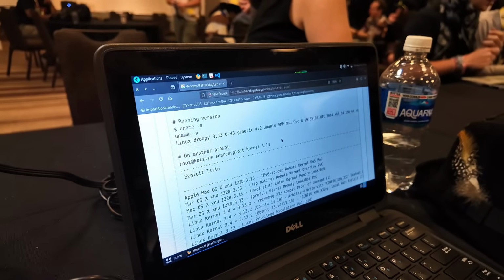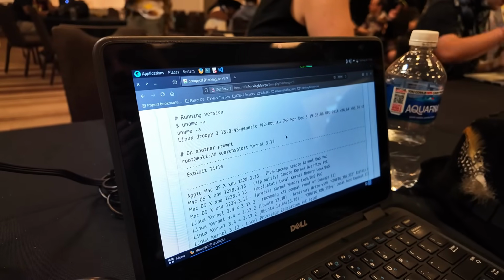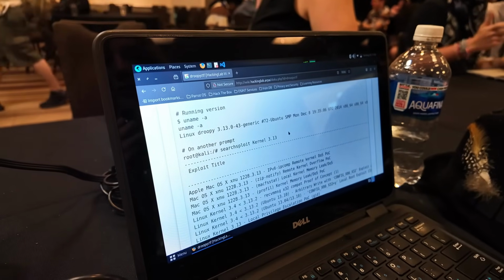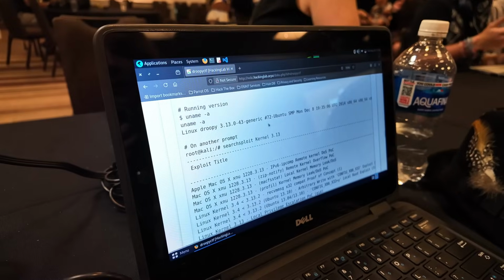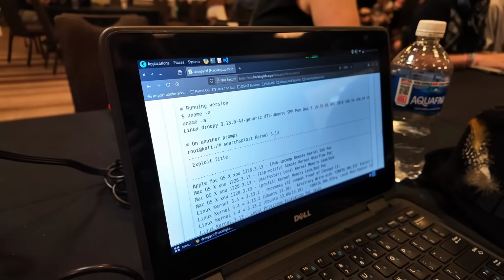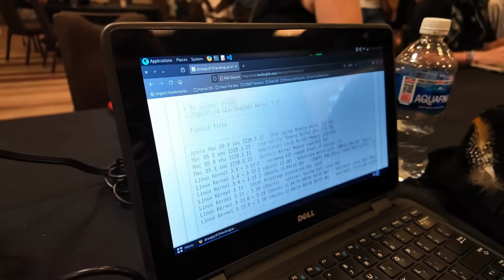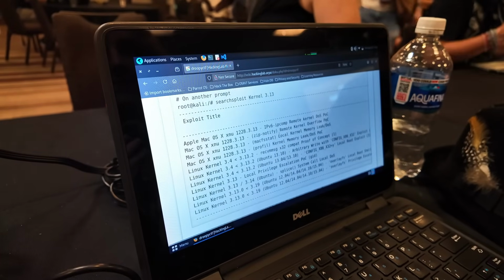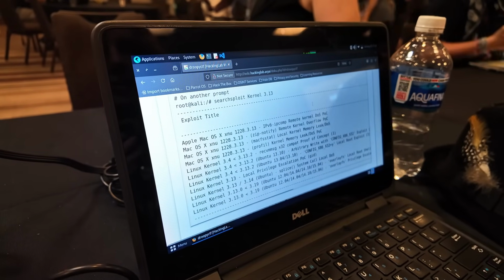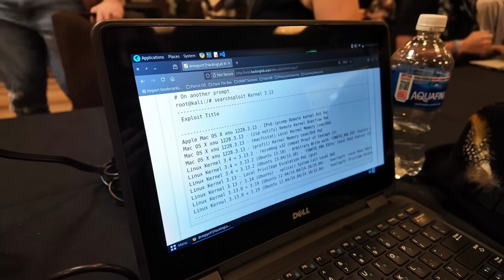You can search through exploitdb, Metasploit, searchsploit, search through all of the applicable exploits for this vulnerable kernel 3.13. And then you see all of the exploits for kernel 3.13.